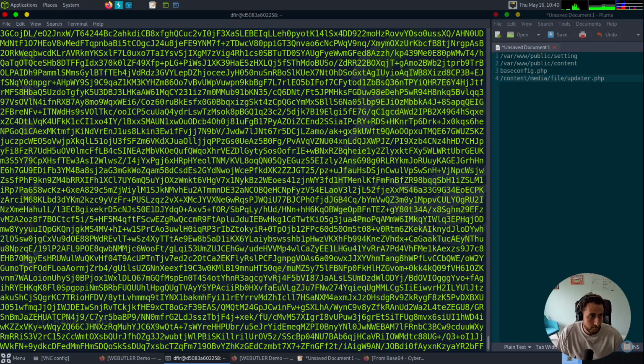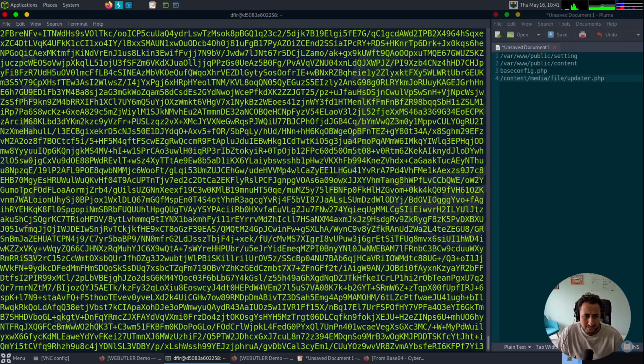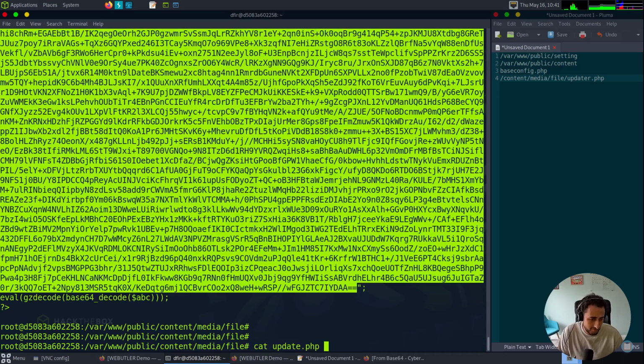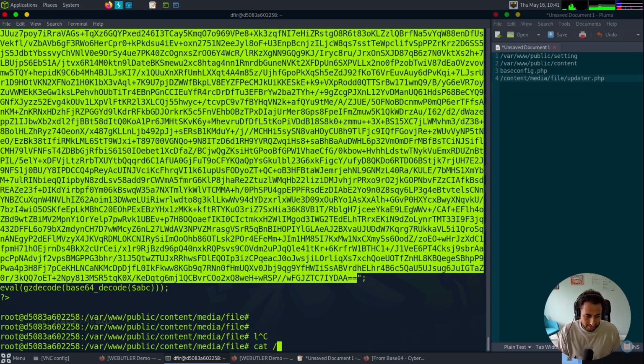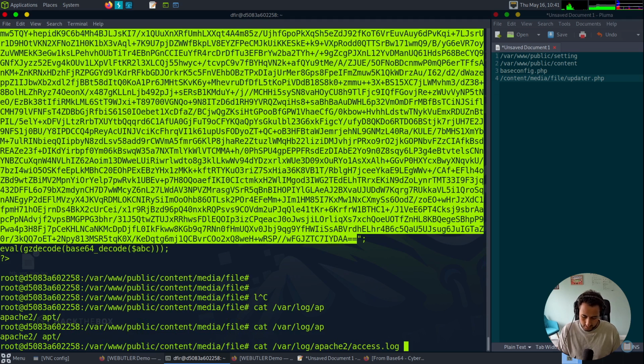Okay, brilliant. It asks also what is the user agent of the attacker and what's the IP address. I believe these are things that we can additionally confirm from that. If we just cat our access log file again, grep, and then we can grep for updater.php.